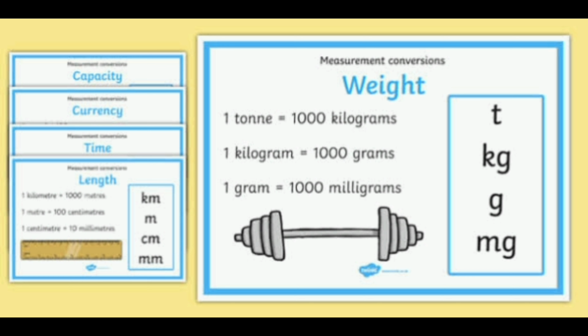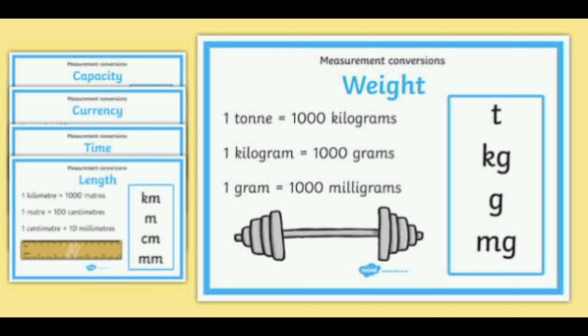The vernier caliper we use for measuring small lengths. The screw gauge is for very small objects like wire, etc. Clear? So, tips for measuring correctly. Always keep the scale straight. Look at the scale from directly above. Start from the zero mark, not the edge. These are the tips for measuring accurately.